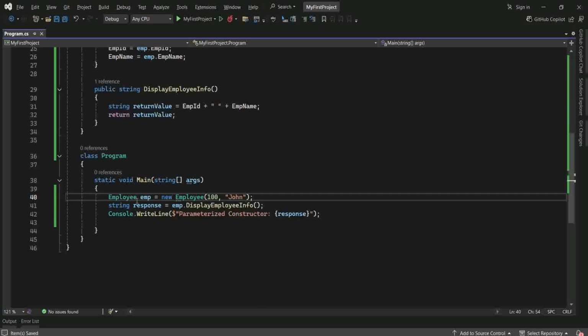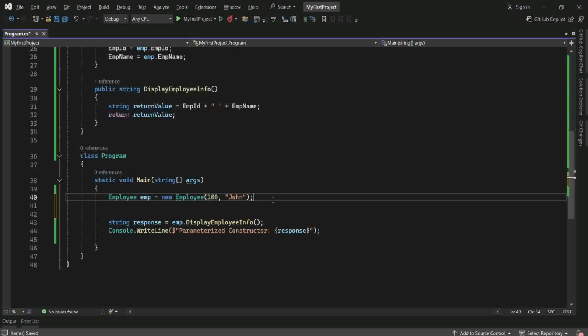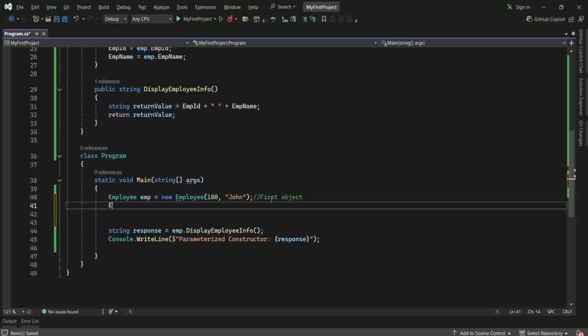Now how can we do this here? Suppose this is the first object. First object means the normal constructor. Here we want to create the copy constructor. We do not provide any values for this one because this is a copy constructor.